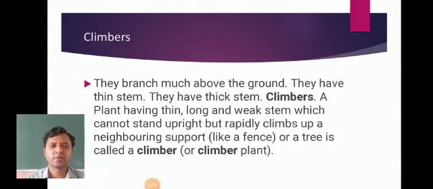Moving on, climbers. The next type of plants are climbers. What are climbers? They branch much above the ground. They have a thin stem. Climbers are nothing but plants having a thin, long and weak stem which needs support, which cannot stand upright but rapidly climbs up a neighboring support like a fence or a tree or a wall, we can say, and is called a climber or a climber plant.